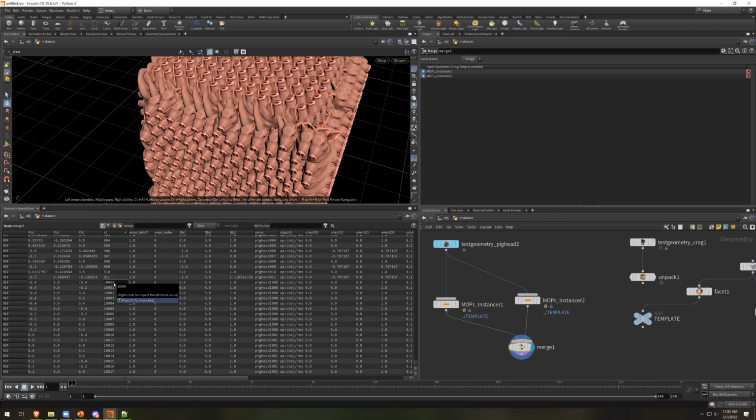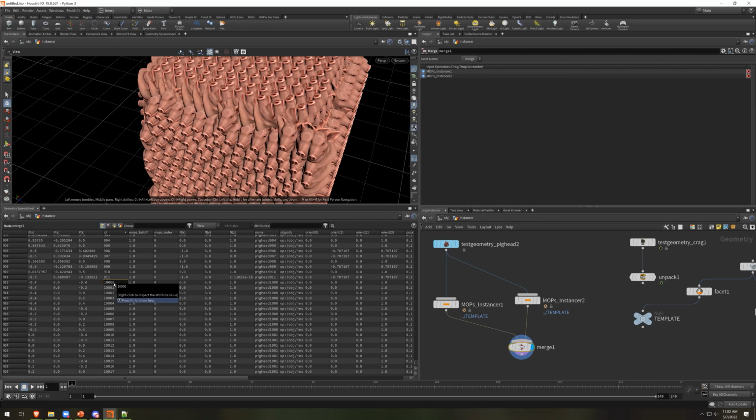By default, what MOPs convert is going to do is very simple, similar to what the assemble SOP does, where it's going to take every individual connected piece and turn it into a packed fragment. Without going into too much detail, the difference between packed primitives and packed fragments is that packed primitives all have to be the same. Packed fragments can all be different chunks. So you can still have multiple different packed primitives in a single stream, for example, any of the copy to points variant stuff that we were doing before.